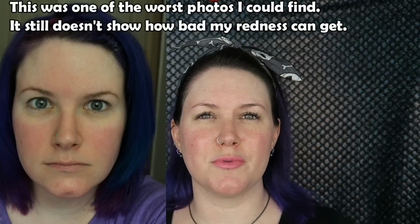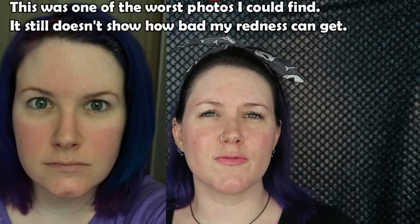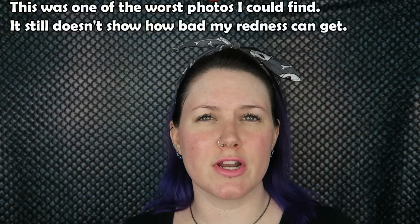The Calm Redness Relief line has dry skin products and oily skin products. Since my skin is dry, I'm going to focus on the products that I personally use, and they're all for dry skin. Initially, I believe I started with the BHA lotion from this line, and then I tried the serum, and I fell in love because I have seen a reduction in the overall redness in my face, which I appreciate. Like right now, I feel like I just have a little bit of pink and it's not terrible. I'll put a picture up over here so you can see what my face looks like sometimes, when I feel very uncomfortable in my own skin because of so much redness.